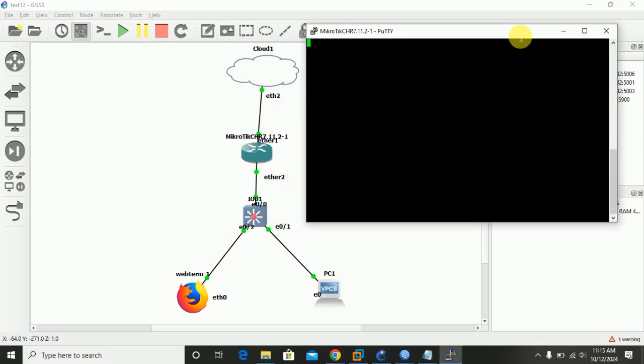Now I want to check it. The Mikrotik is loading. I will click no. I want to give the password admin, and the repeat password is also admin.